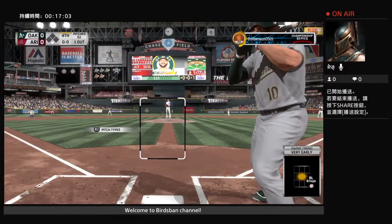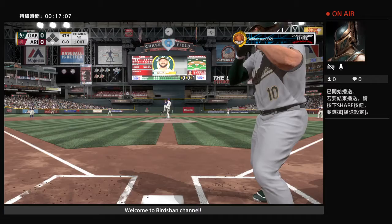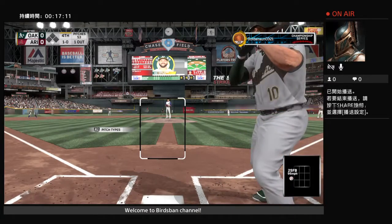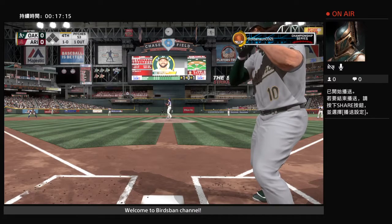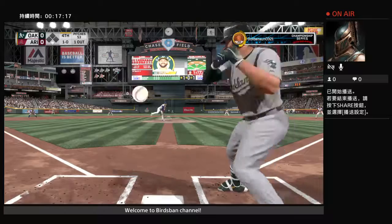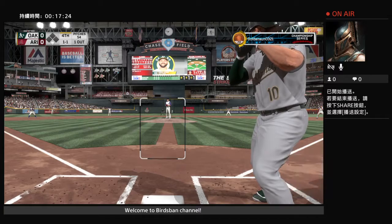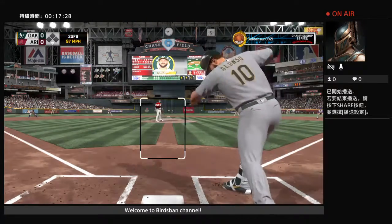Digging in to try it again, Yonder Alonso. He's 0 for 1 thus far. A fastball here as he'll take a look at ball 1, 1-0. Ready with the 1-0 pitch. And a great change of pace has him off balance, a swing and a miss. Well, the first 2 pitches are interesting, both away from the left-hander. Will he bust him back in and challenge him? This is going to be a good at-bat to watch.